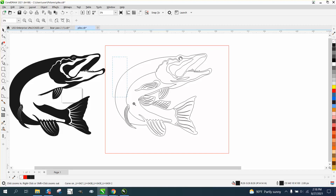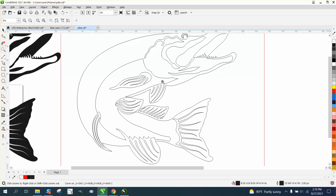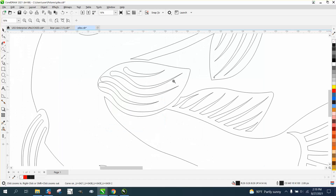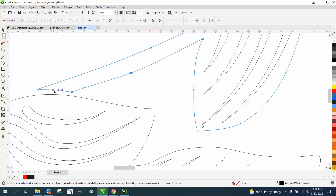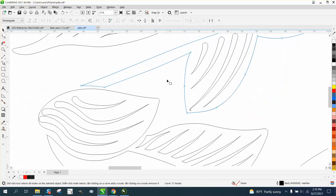So we need to do more work. This one right here — I'm gonna save this for last because I actually have a different idea on it that I think would be cool. This one's gonna fall out, so we need to do the exact same thing and it's gonna add strength. This little part is gonna be wobbly unless you cut out a really thick metal. While we're right here, we can delete that node, and delete that node, and delete that node, and delete that node. We haven't really changed the fish any — maybe a little bit of a curve — but we'll leave it for right now and just bring this in.